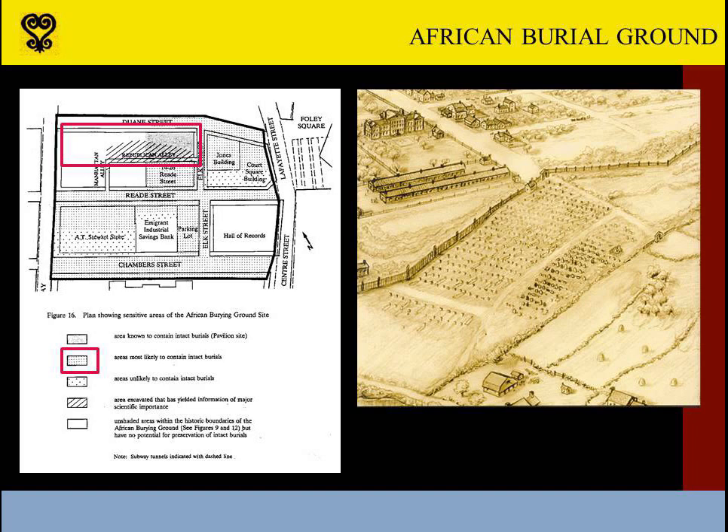The Department of the Interior designated a portion of the burial ground as a national historic landmark in 1993. The dark line shows the boundary of the National Historic Landmark District. The red box toward the top is the site of the building, and the shaded area on the right-hand side is where the memorial would eventually go. The cross-hatched areas are where human remains had been found. Below all the city streets, there are still burials down there — below some of the shorter buildings too. So 419 sets of remains came out of the ground as part of this building project, but many, many more are there.